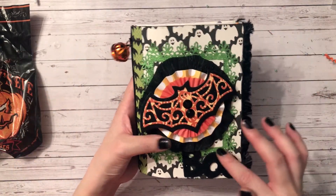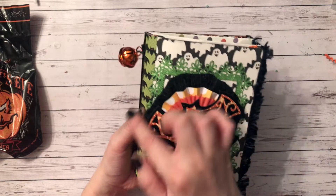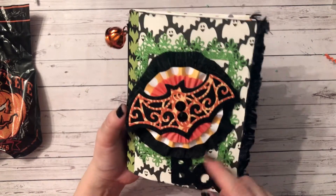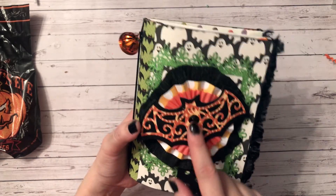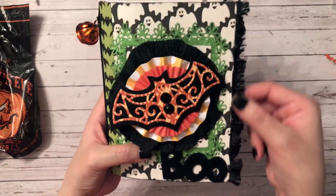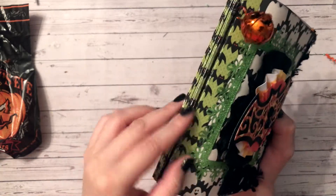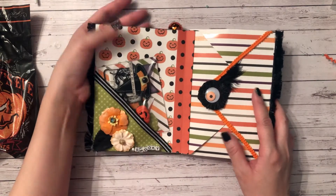The flip book has a green frame with a foam sticker that says 'boo' in the middle. There's a big black crepe paper rosette, then another rosette on top, and then a cupcake liner rosette on top of that. She cut out a beautiful bat — I think that's a Michaels die — and included big gems in the center and this really fun fuzzy furry trim. The bindings are covered in lime green bat paper.